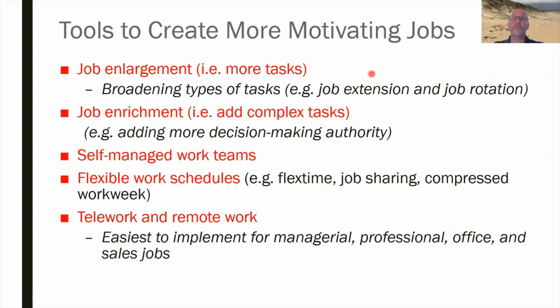Well, one way to make it more motivating would be job enlargement, and that would be adding more tasks, okay, or job rotations. So maybe for a third of your shift you're in the dairy, a third of the shift you're in the meat department, and a third of the shift you're in the bakery. All right, it's still stocking shelves, but it's in a different place, right? So that would be known as job enlargement, and that would be a little bit more motivating than having to spend the entire shift in the bakery.